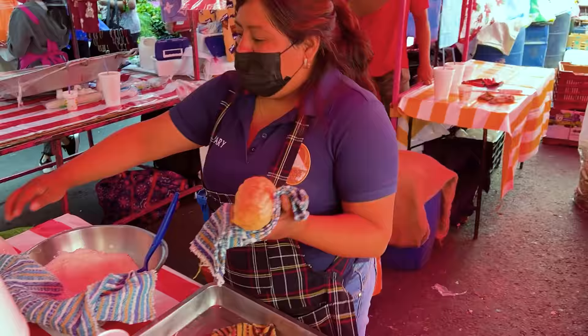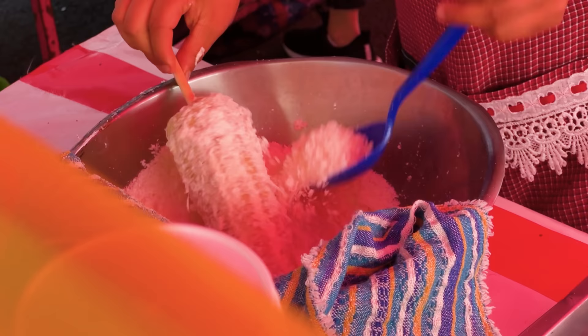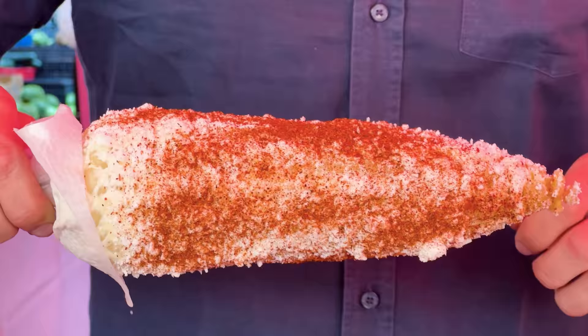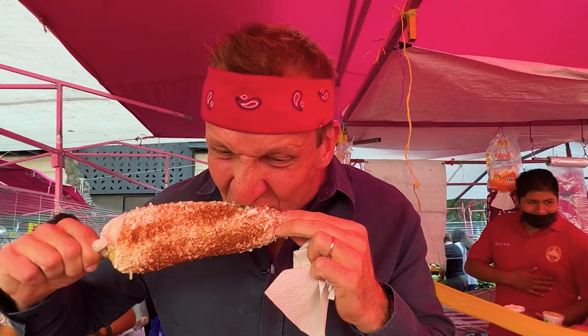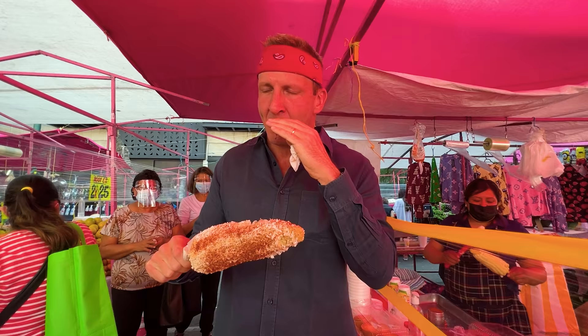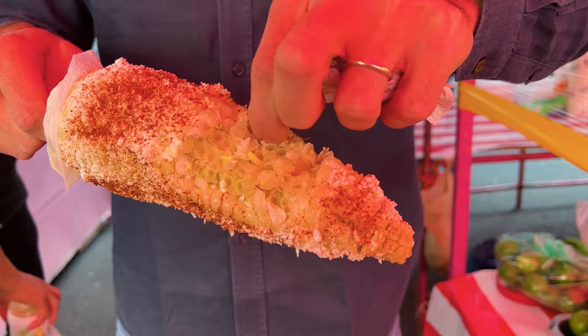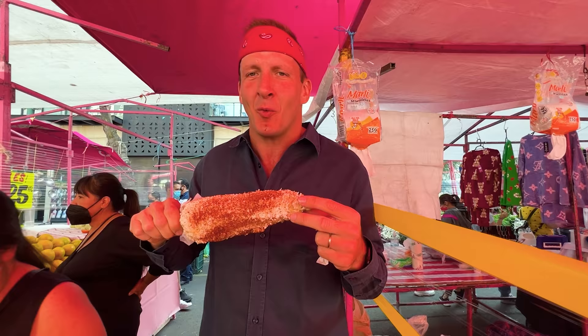We are getting some more street food right here — the corn. They take the corn, which has been boiling for a long time already, jam a stick in its corn butt, and then the beauty: they slather it with mayonnaise. I didn't know they loved mayonnaise in Mexico — I just found out too. It's gonna get cheese and chili all over it. This is the biggest piece of corn I've ever seen — queso fresco. That's really good. It's really messy. There's something sour in there — that might be the lime-flavored mayonnaise, which is very popular here. It's really spicy too. The corn kernels on here are huge. That is a great treat, and this is just for a couple bucks.